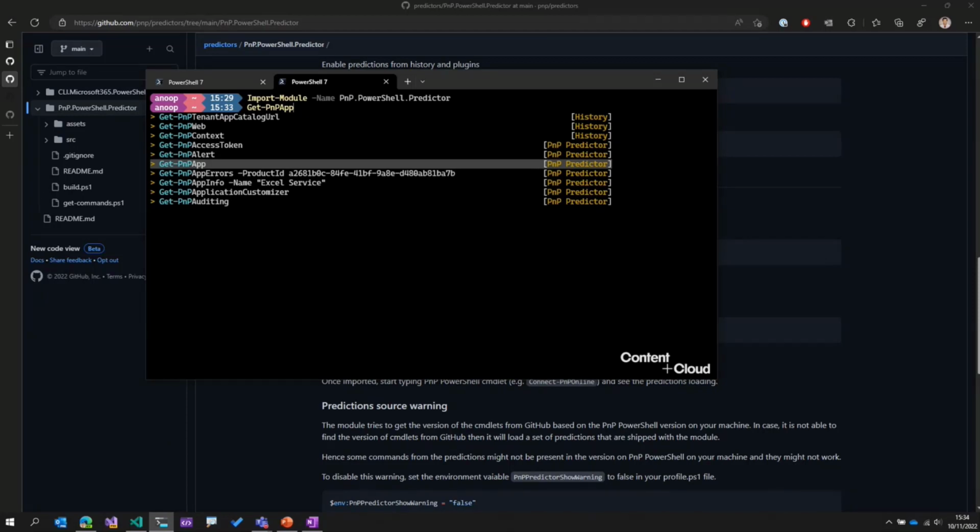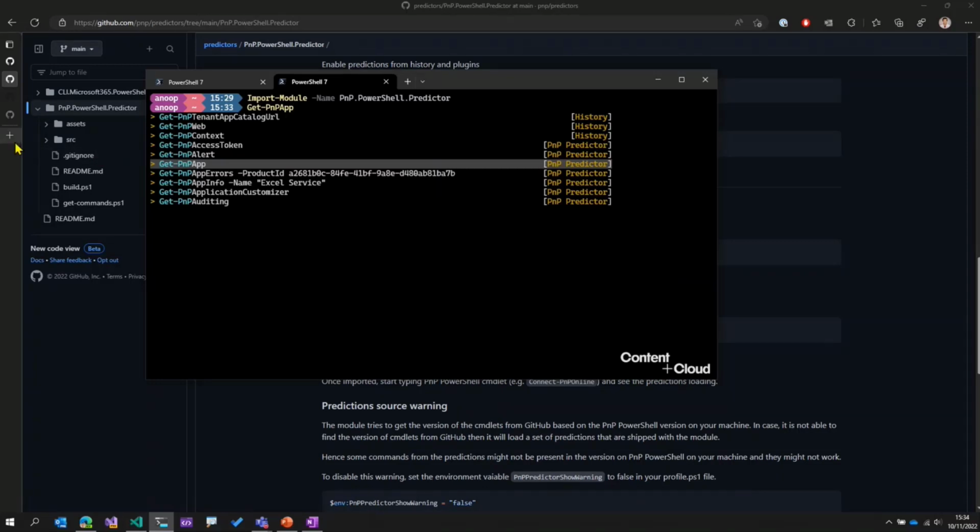So how does this work? Well, what we are doing essentially is, once you import this predictor module, it goes ahead and fetches all the commandlets from the PnP PowerShell documents, in particular the examples, and then shows them to you.